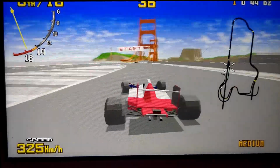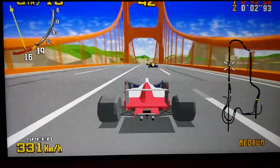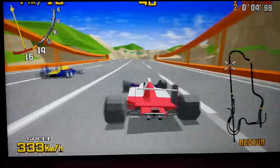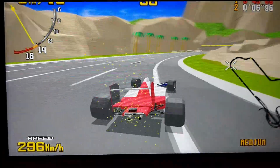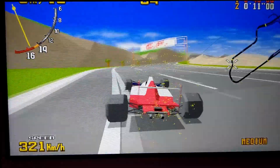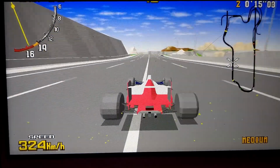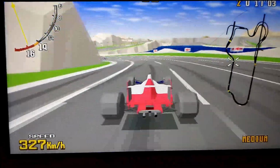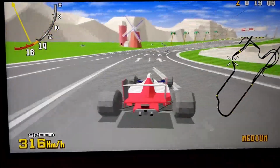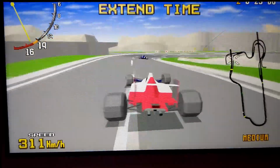It's hard, but it is an arcade game, and so you've got to remember that. We've got 3 tracks, and you basically just have to get first place. That's the whole point. You've got checkpoints with a very strict time limit. You've got to make all the checkpoints to even finish the race. But if you finish the race, you want to finish the race in first place. Again, it's an arcade game. It's meant to chew up your quarters.